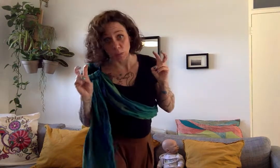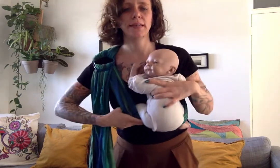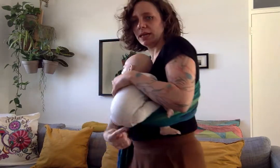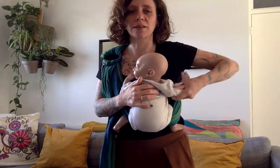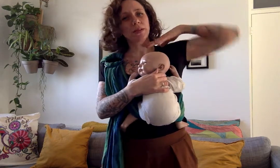Now bring your baby in — my baby is a newborn-ish. Bring baby on your shoulder, quite high up in the burping position. Support baby with one hand, bring your hand under and let the leg go through. Bring the bum right over the pass. You really want to make sure you're positioning your baby well because there are no leg passes and positioning is quite important. Really let the bum drop — you want it to be lower than the knees in what we call the M-shaped position, which promotes healthy hip development. Bring the hands towards the face; you want your baby to be close enough to kiss. If baby is too high, support baby, lift and then lower baby down a little bit.